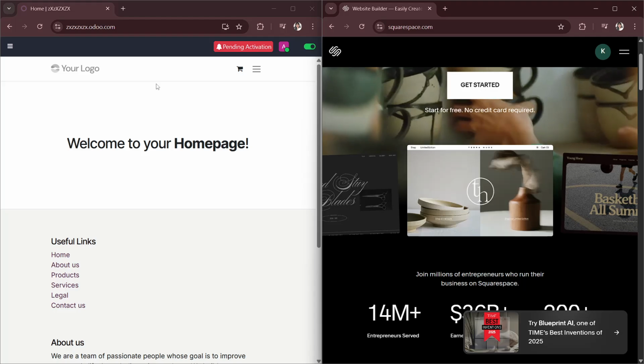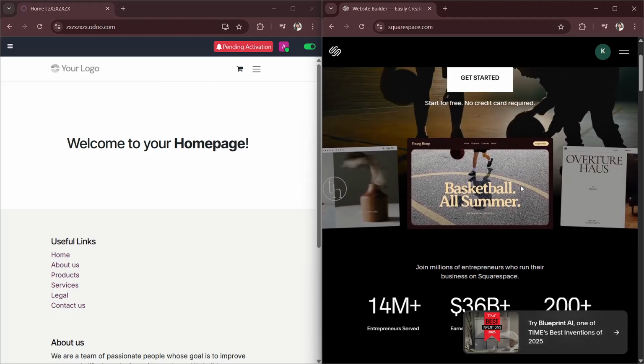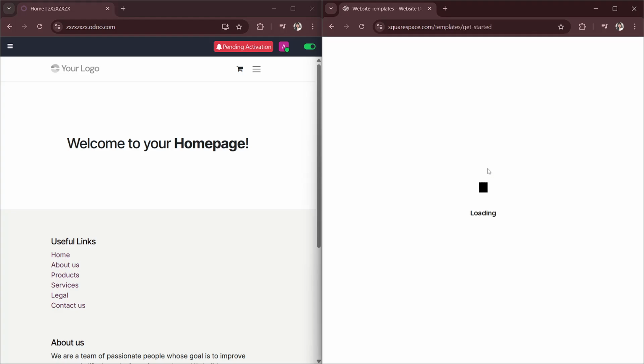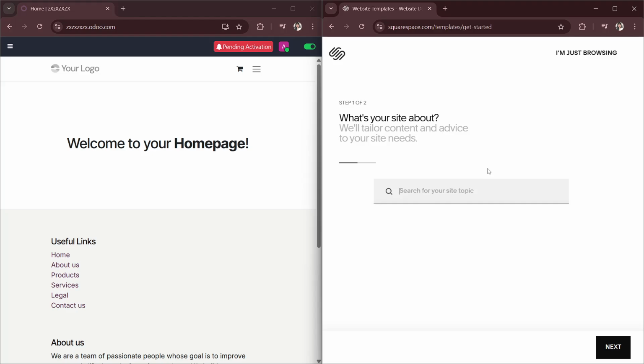And after that, log into your Squarespace account, and basically what you will do is you will go to your settings and then you will click domain, and then you will select your domain and then DNS settings, and then you will just have to add or update a record to point to your Odoo server IP, and then you will just have to add CNAME for subdomains if needed.